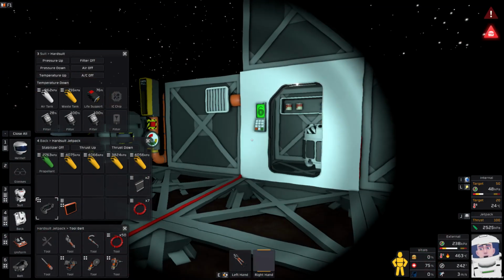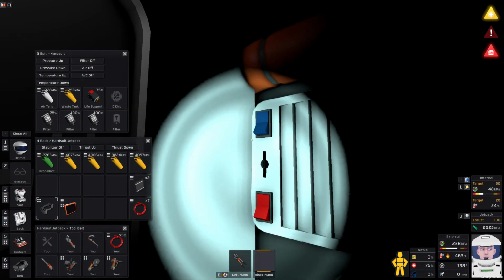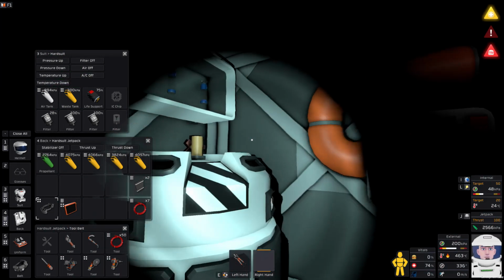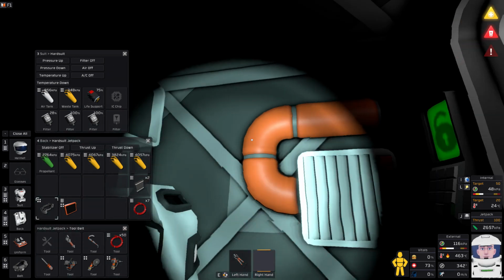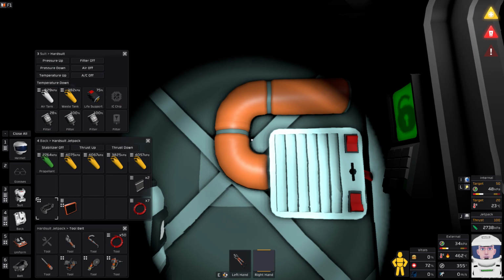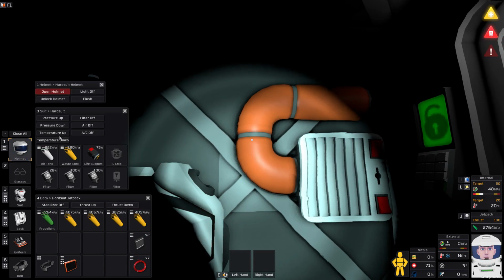Okay, let's deal with this problem here that I'm currently facing. Health low. Yeah, that problem. That's right. Health low. Good lady. And how much water do I have? 16%. Oh gosh. I should have set my water up first. Okay, this is bad. I messed up.